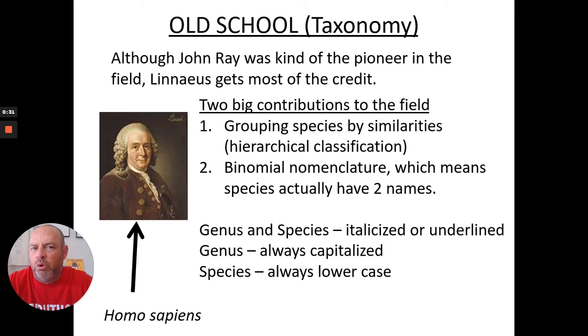So, the old school way, what we used to call taxonomy, was developed by John Ray. He was the pioneer, but Carolus Linnaeus, if you remember him from the other set of notes, gets a lot of the credit. He came up with that naming system, that binomial nomenclature you see here on number two. It's basically just grouping species by similar characteristics, mainly physical characteristics, because that's all they could really do back then. So he came up with the genus species naming system that we still use today. And you can see down here in the left-hand corner, Homo sapiens, which is what we are as humans.